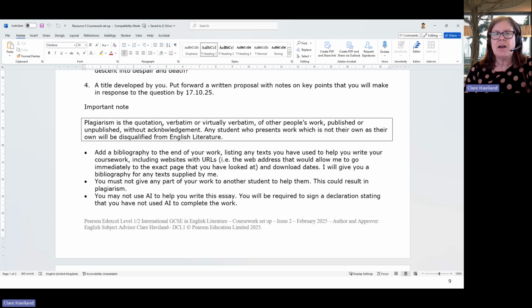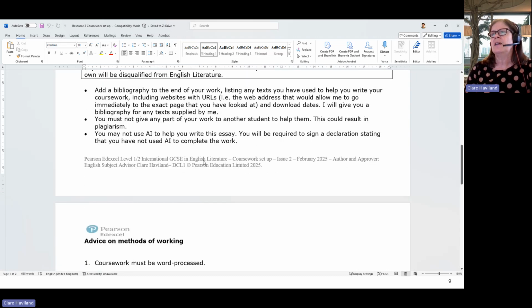Students should not be using AI for this coursework, because what would they be using it for? They shouldn't be using it to formulate the actual way that the text is written, and they don't need to have secondary resources, secondary materials, so they don't need AI in order to help find them. At this level, it's appropriate if teachers want to have secondary material involved that they provide that to the students, rather than sending them off to look for it where they may well come across secondary material that's not suitable. So it's very important at the beginning that that is clear.